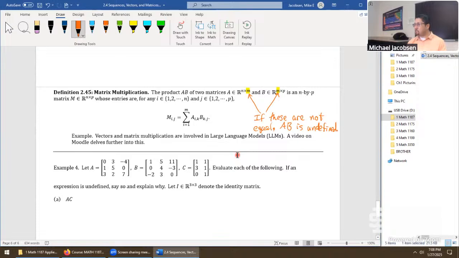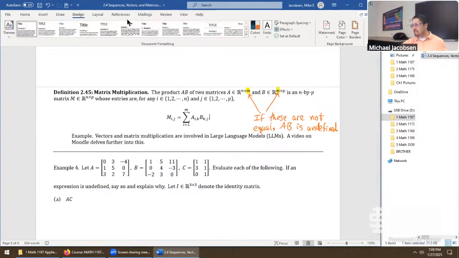One way to say that is when you take a matrix, say A times a matrix times B, or looks like C is the first one, if we can form that product, it turns out to be a dot product. We take, say, this row, dot product with that column, and that's one reason it would be defined. But for A times C, let's take a look at these. We can't take the dot product of, say, well, hang on, let's take a look at that matrix A. The matrix A on this one is of size 3 by 3.